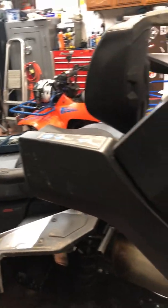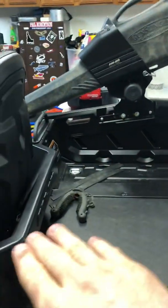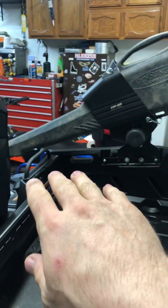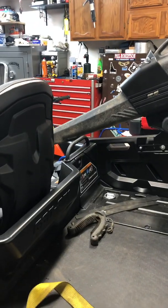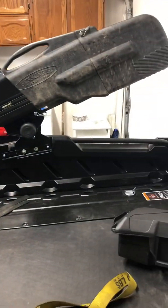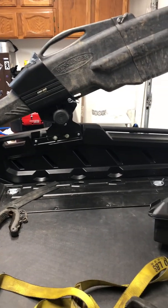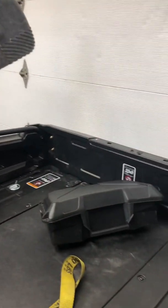Anyway, as of right now, that's about the only little review things. One other thing I don't like is, I do wish this portion of the bed is flat, that portion is flat, but that is curved and arched. If a guy wants to build a rack on top, like on both my Polarises, we've built racks and a big cage for the top of it, and we have a tent and tarp manufacturer here, and they built us a nice cover so we can keep all of our gear dry. And pretty hard to do with this.